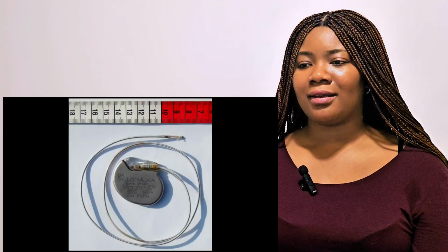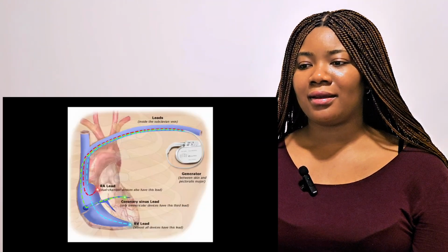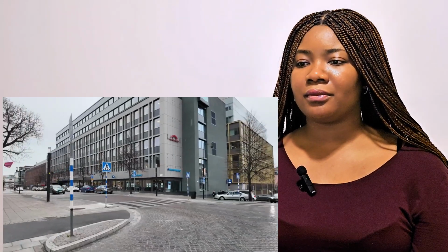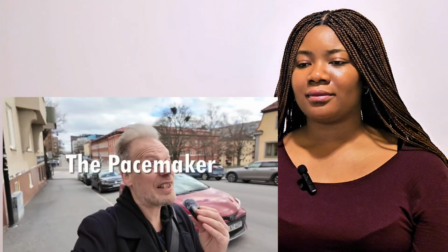If you have a heart condition, then you've most likely heard of pacemakers. And if your heart is beating just fine, then you've most likely heard about them either way. A pacemaker is essentially an artificial device that sends electric pulses to keep the heart beating. There have been many different types of pacemakers, some that required to be plugged into a socket and some that were wearable. But in 1958, the first pacemaker implant took place at Karolinska Institutet in Stockholm.